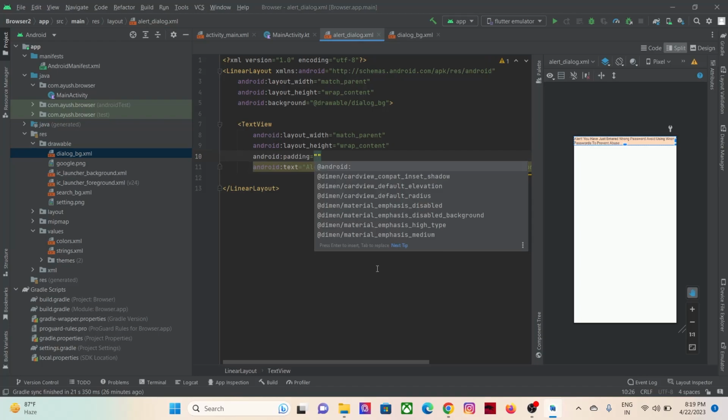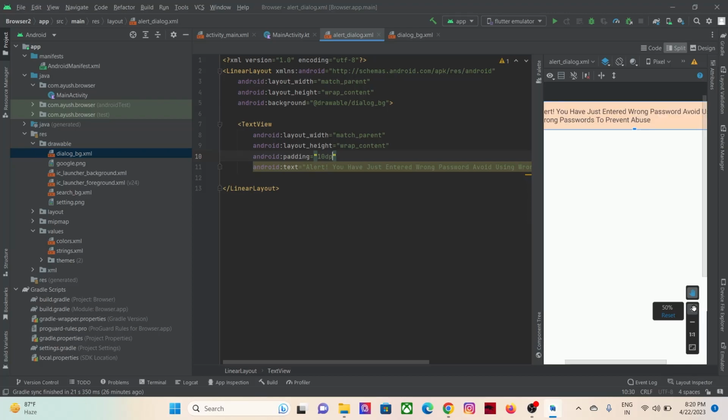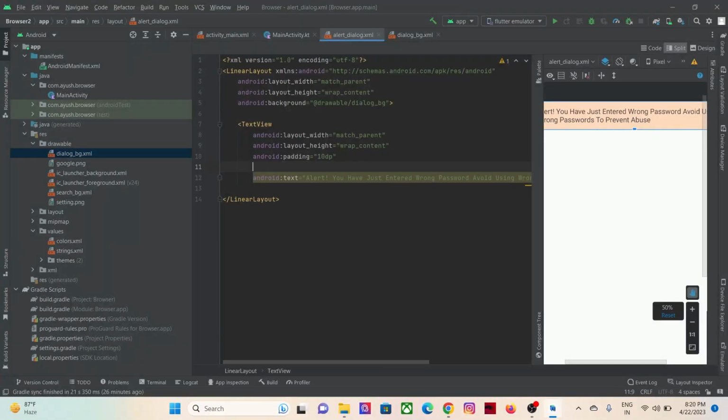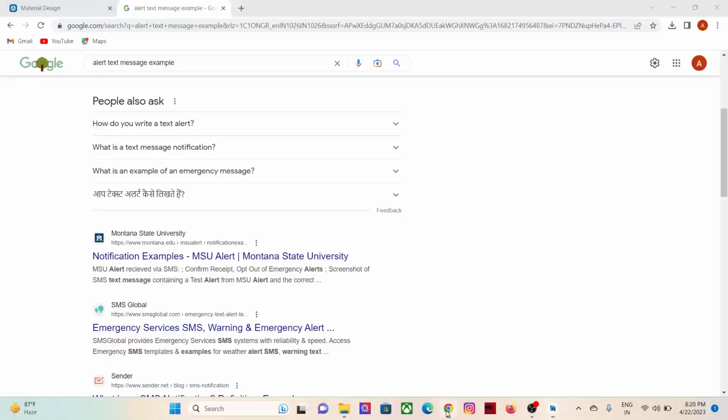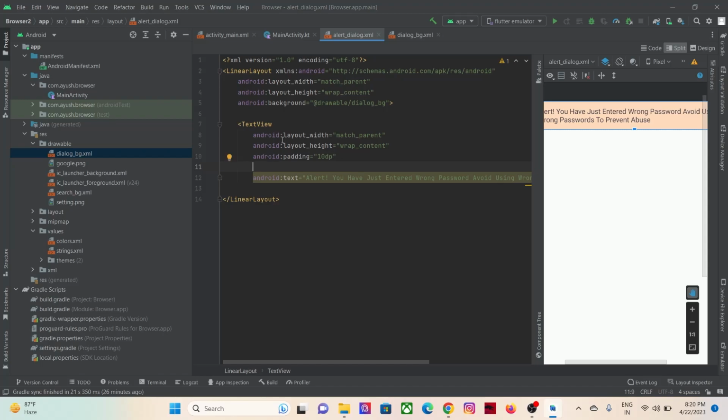And padding is going to be 10 dp, so it will take margin from its parent. And the color, actually, what color are we going to use? Inside that you can see we have used the tertiary container. So the text color is going to be on tertiary container, because the text view is on the tertiary container color.